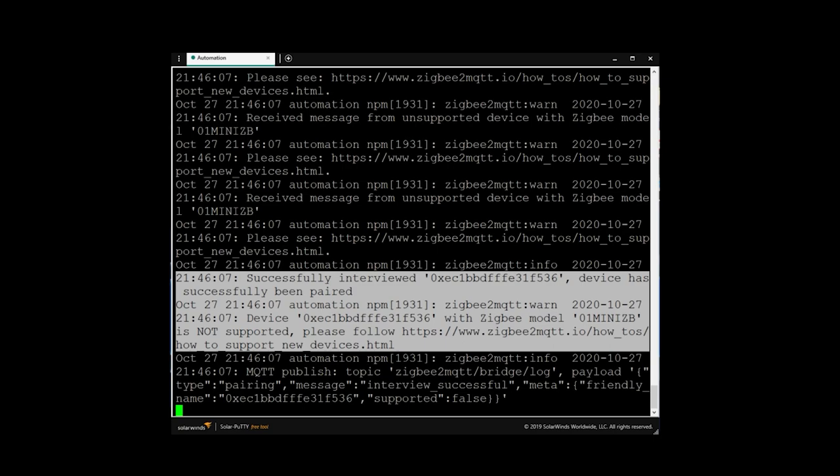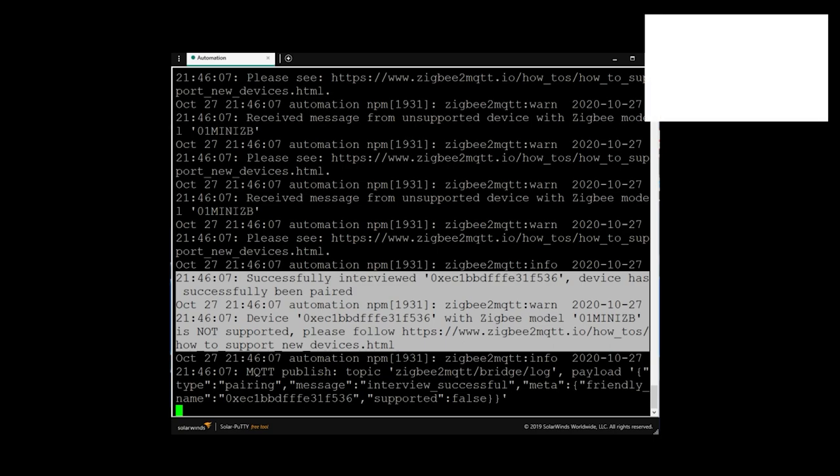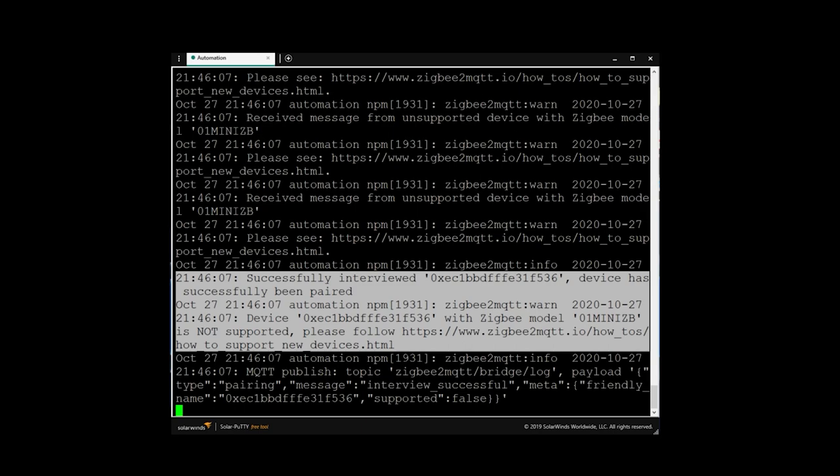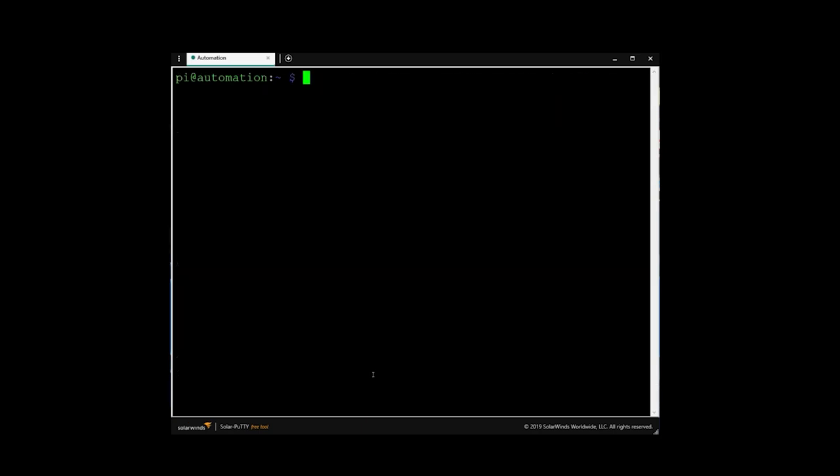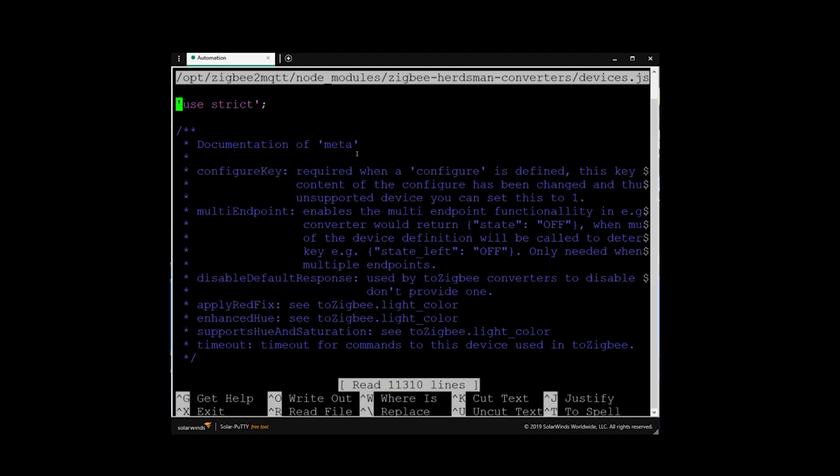I already have an article explaining everything in details, how to support new devices and how to find the drivers or create your own drivers. So in this video, I'm just going to use pre-existing code and show you where to paste it so you can get started. If you want to know more information, just search the description of this video or click through the link visible on the screen. While in theory you can modify the devices file from the terminal itself, it's so much easier to use, for example, Notepad++ and do it in there. So for this, I'm just going to use Notepad++.